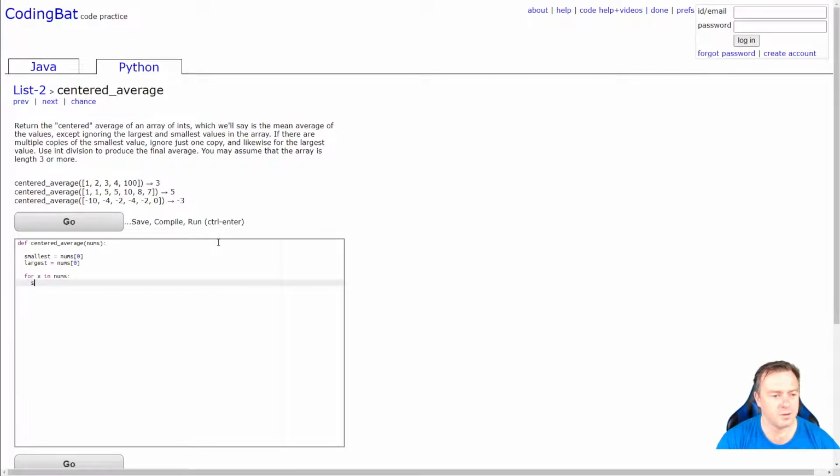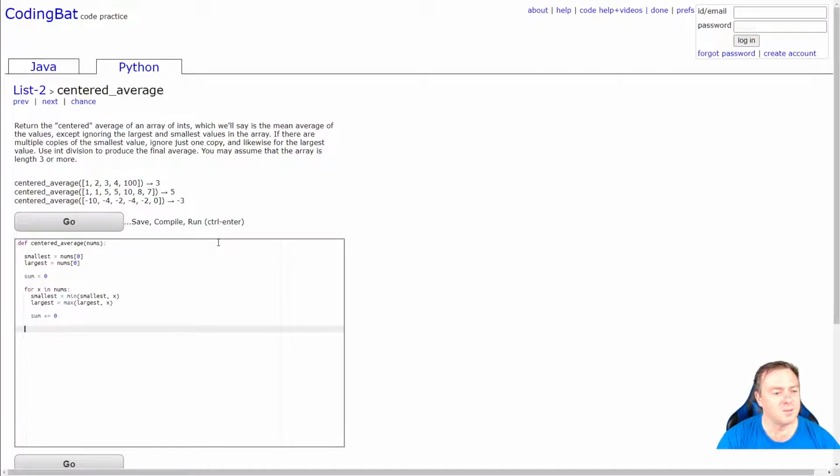And then we'll do the same process. So smallest is equal to the minimum between the smallest and x. And then the largest is equal to the max between what currently is the largest and x. We then also want to sum, so we need to add all these things together. So we're going to make another variable, sum is equal to 0. And then down here inside of the loop, we go sum plus equal to 0.